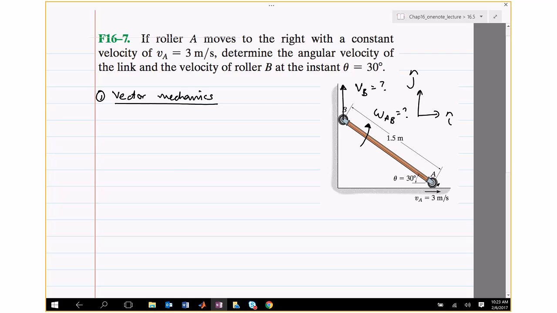So for vector mechanics, what we do is we use the formula, but we write vector equations for the left and right hand side. So velocity of B is velocity of A plus omega AB crossed with r B with respect to A. Okay, so let's just start writing vector equations for velocity of B, velocity of A, and the rest of those things. So velocity of B. So B has a velocity in the j direction, right? You know the direction of the velocity for B. You don't know the magnitude of the velocity, so I'm going to write this as vB times j. Is that clear? I wrote it like that. You know that B is going to slide up and down, so you kind of know the direction. You don't know the magnitude. Velocity of A is 3 meters per second, and it's in the i direction. So this is going to be 3i.